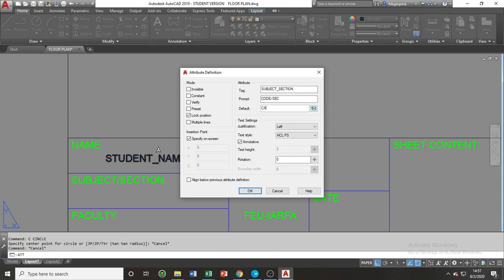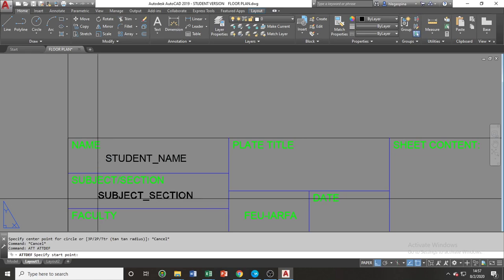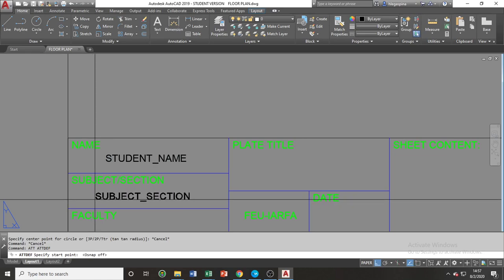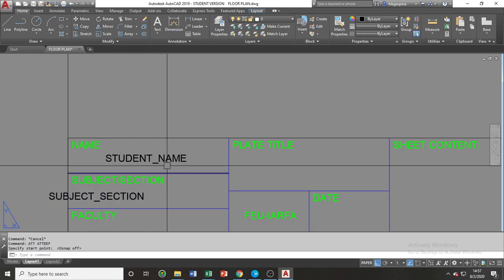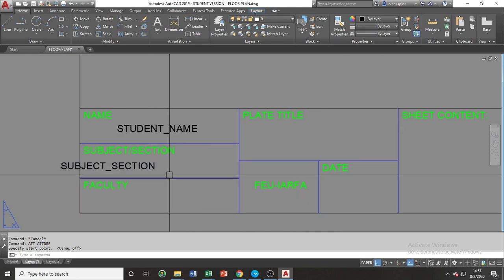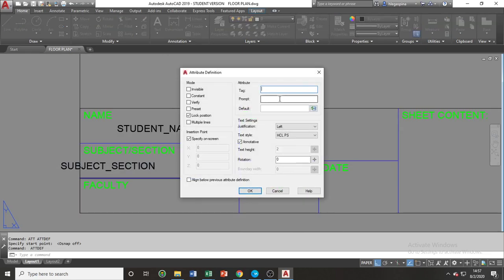So this is, for example, CAD 1 section 1, and so on. Okay, we will adjust that later on. Create another one for the faculty name.